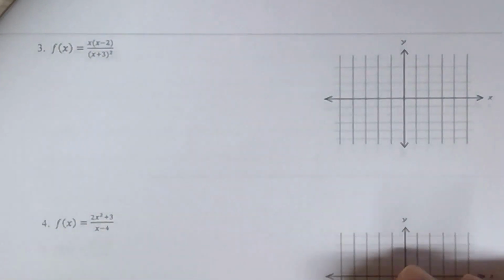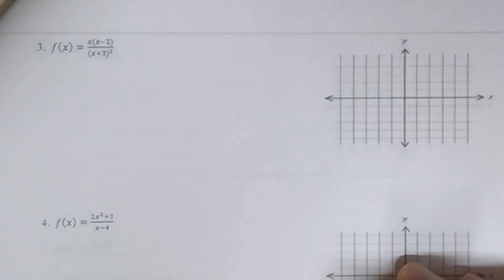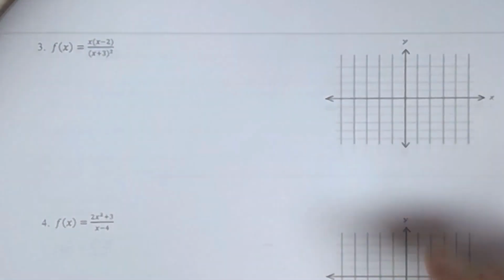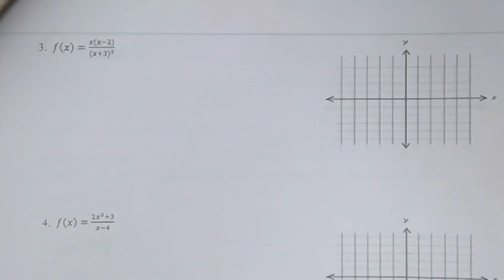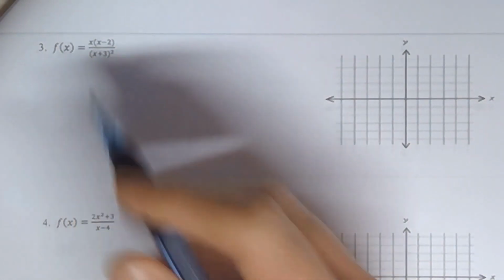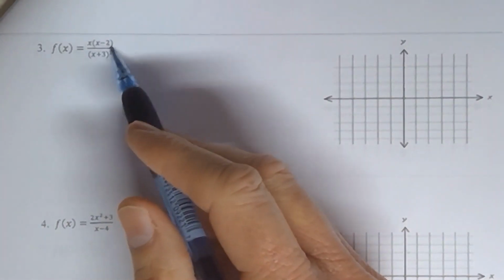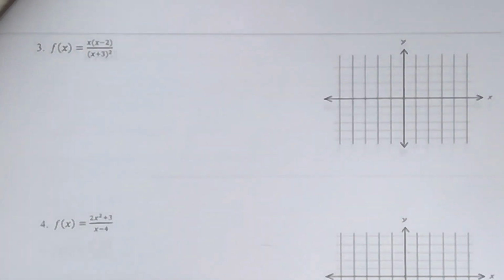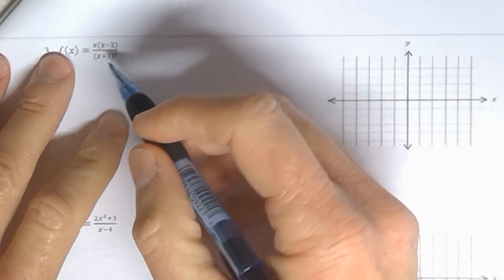Okay, now let's take a look at number 3 on the next page, on the back side of the sheet. You can see here there's some brackets, but if you were to distribute out those brackets, it would be a polynomial on the top and the bottom, and that's why it still qualifies as a rational function. We need to do the same steps. Now, the good news is that because of the brackets there, that usually means it's in factored form.